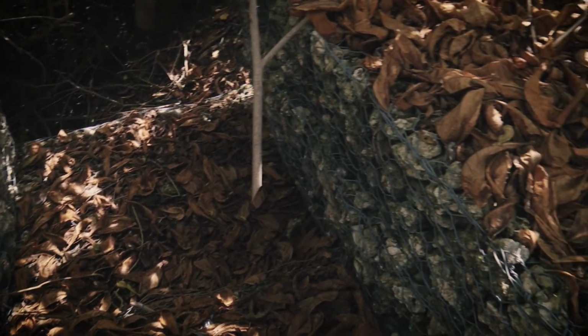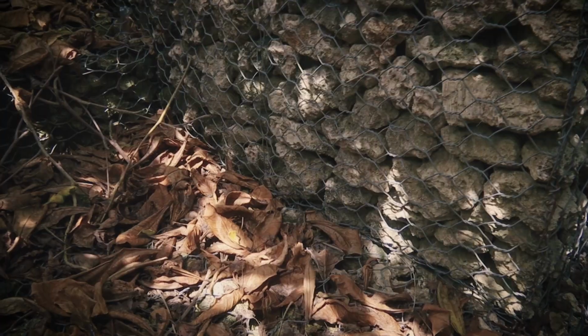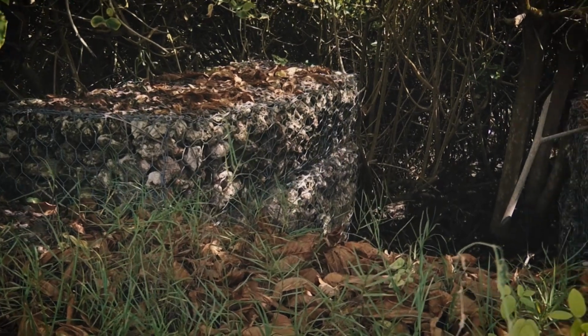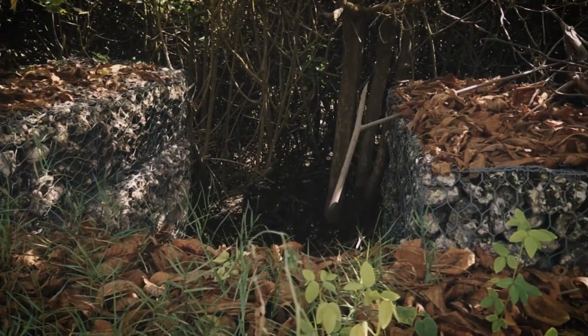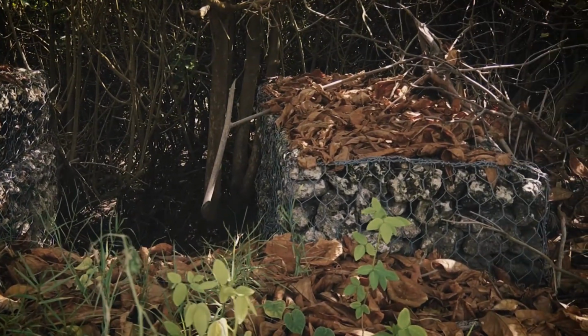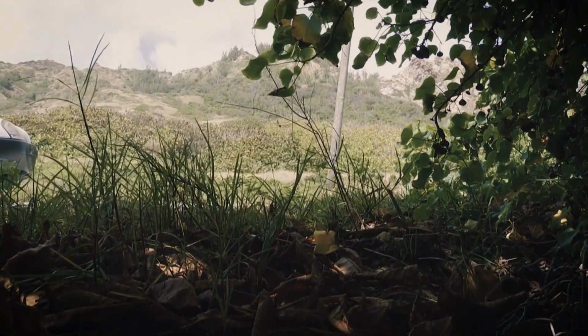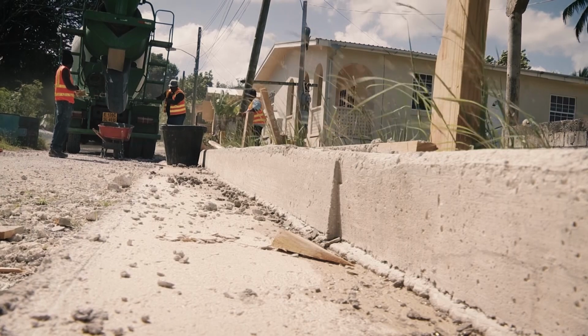Mr. Adamson added that being located in the Scotland district, his depots have to deal with peculiar issues. Mostly in the Scotland district, we have a lot of movements of the soil. So you mostly find we're doing a lot of stabilization work with the gabions, which is completely different to the other parts of the island. You see, in the Scotland district, the soil tends to move and it's much deeper than where you have in St. Philip or St. George, that area. So you have to pay closer attention to it.